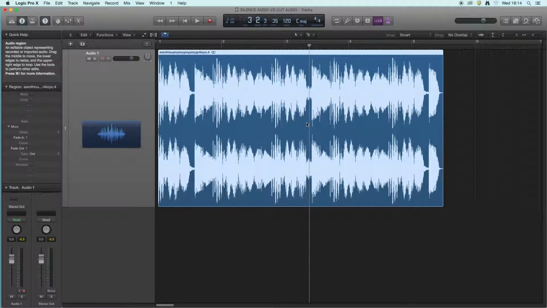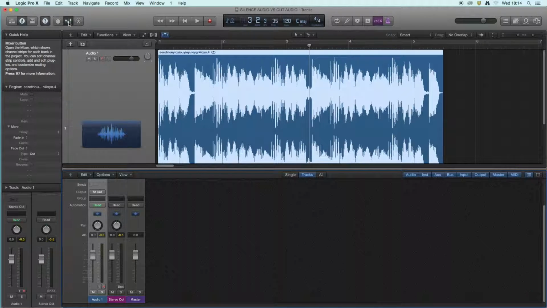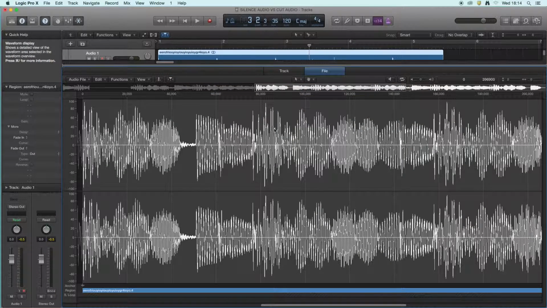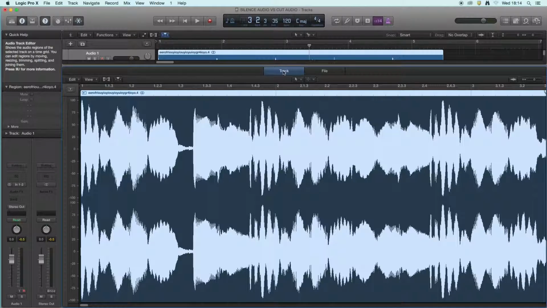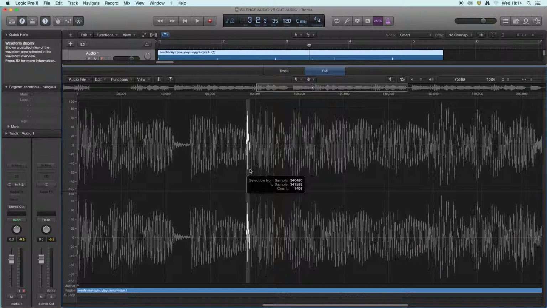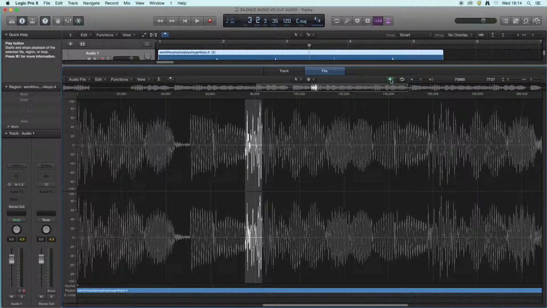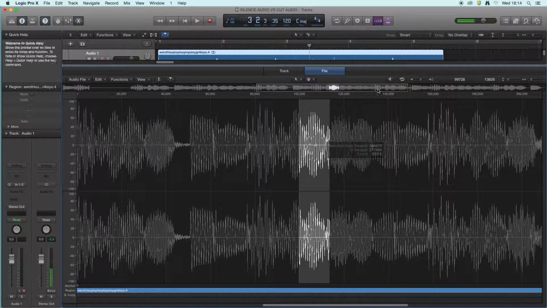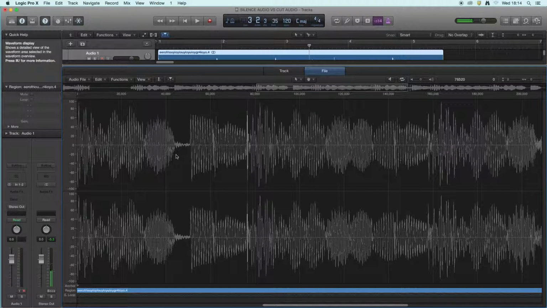Here's another way of doing it to the actual audio file. We go straight to the sample edit, sorry, not the mix, sample edit, double click on it there. Make sure you're not on track, make sure you're on file, we're looking at the actual audio file. And you can just simply select the bit that you want. Here you can play the audio or the selection, look, this little speaker icon, so I can analyze it first. But let's say I want to get rid of this little section here.